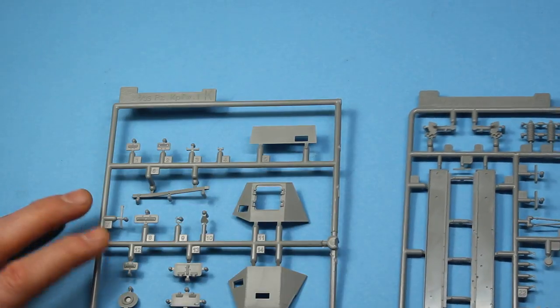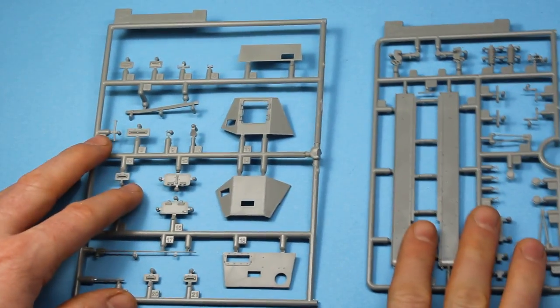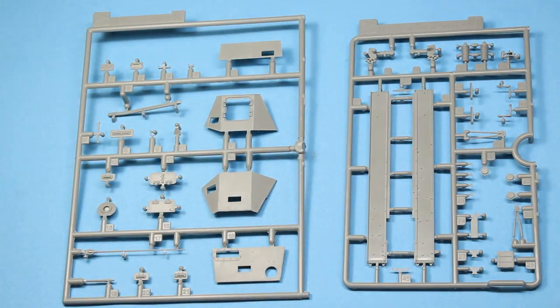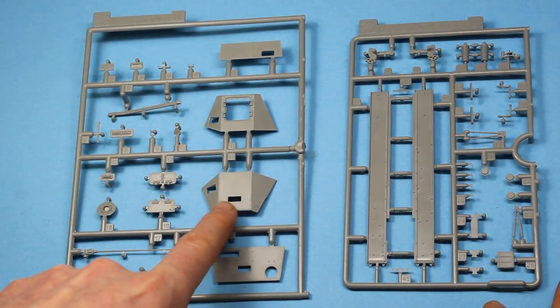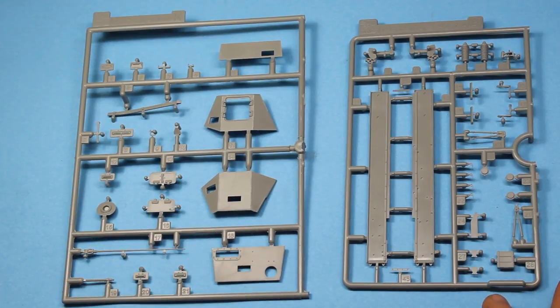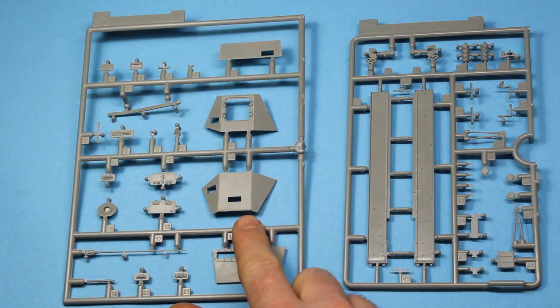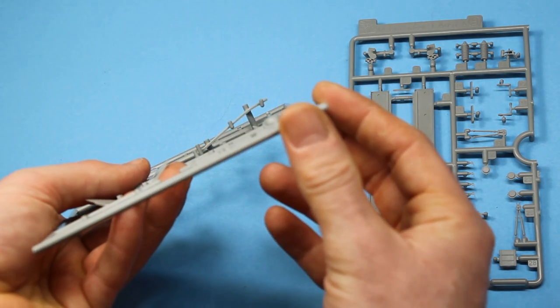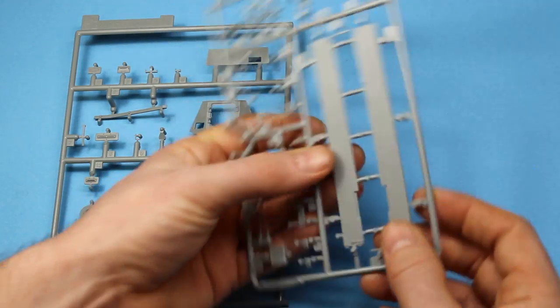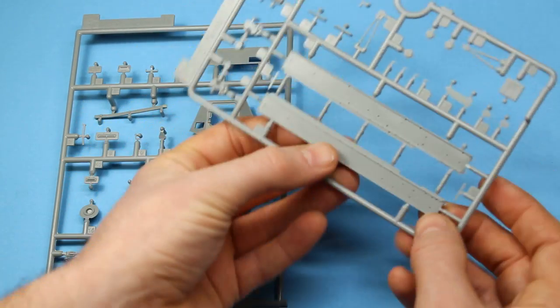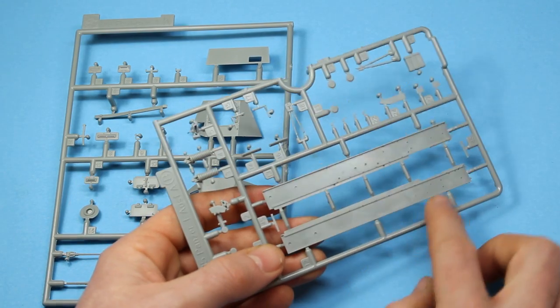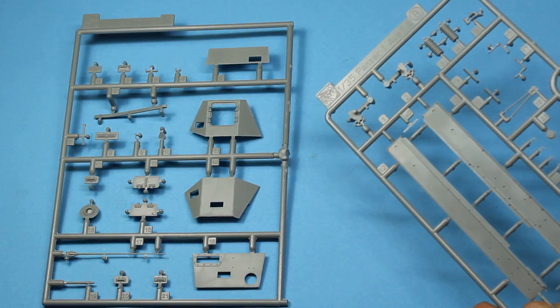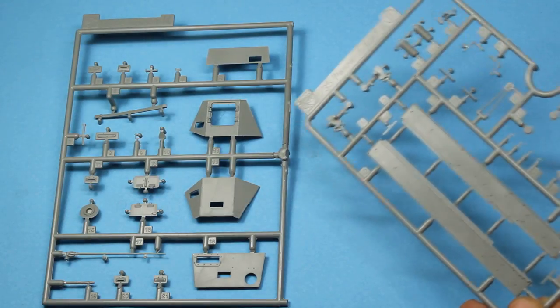Then we've got the superstructure here being made up, so there's the separate parts that go on to this part on the ace sprue, so they go along the side there to make up the armour pieces. Very nicely molded, especially here with the weld seams running down the sides of the angled parts of the piece of armour there. A nicely molded piece here for where the antenna rests which is already pre-shaped which is very nice. Here's the fenders which has got extremely good detail on the top with the criss-cross pattern and then underneath there is a lip there. It'll be interesting to see how that etched metal lip goes on to replace that or it might be on a different part, we might come to that. So these are the only fenders.